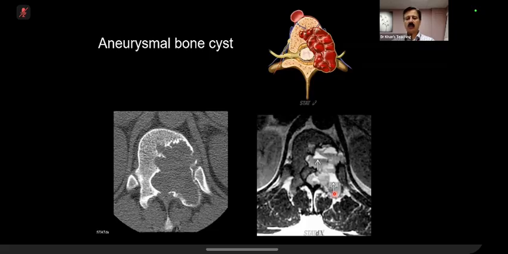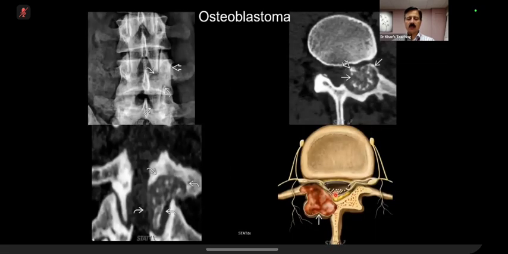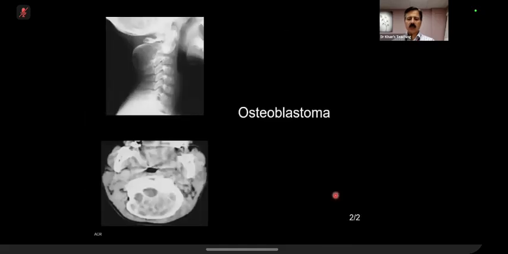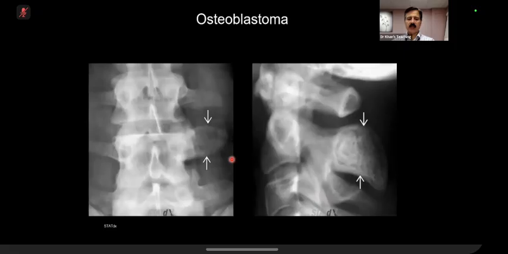Of course, other things like bone matrix you can also look for, because you remember that pedicle which was thickened, which was sclerotic. So that is another example. Now, in this particular case, this is another example where osteoblastoma is causing expansion of the transverse process.